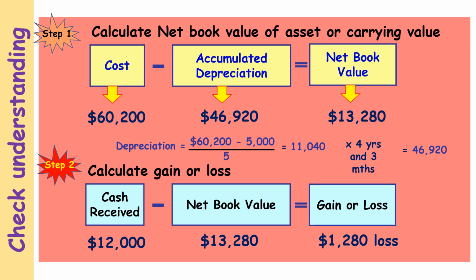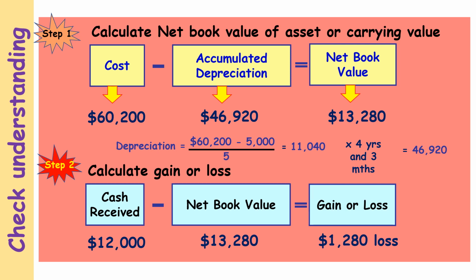So first we need to record the cash received, and remember to remove the asset from the books because it is sold. And there are two accounts for that asset. First, the asset itself and the accumulated depreciation. And remember, to remove them, you need to do the opposite of what is normally done for them. Accumulated depreciation is normally credited, so to remove it you have to debit it, and the asset account is normally debited when it is purchased. To remove it we need to credit it.